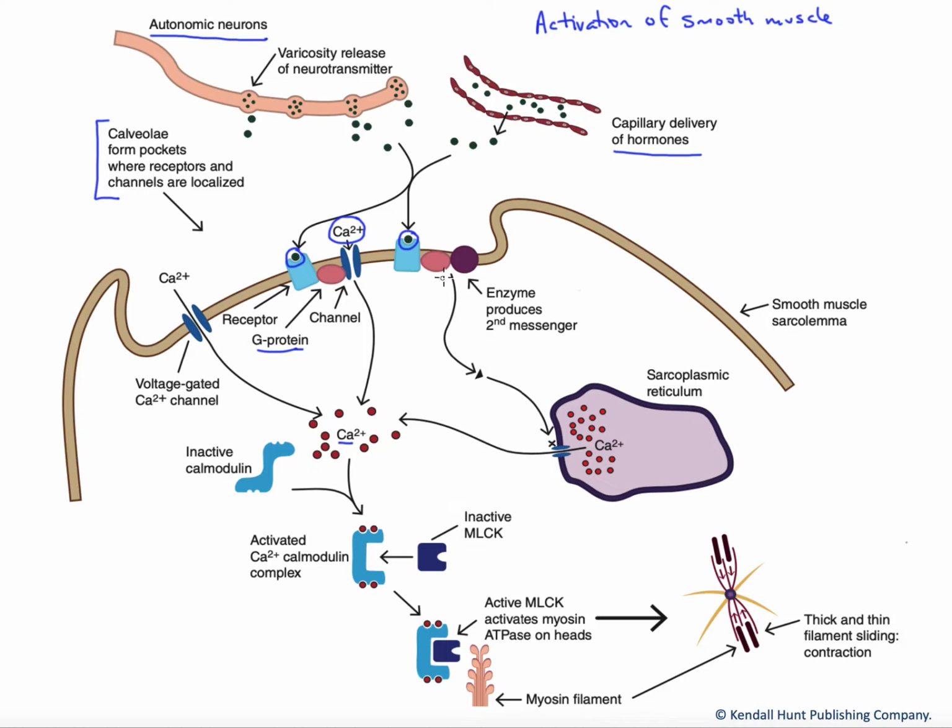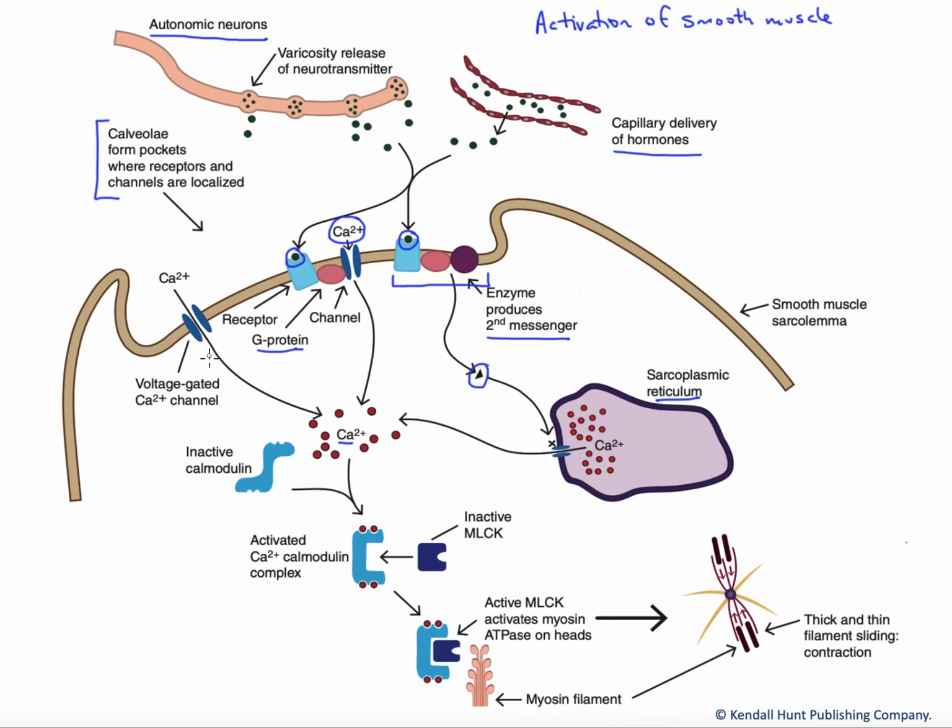On the right here, we have our ligand binding to a receptor that is metabotropic. Metabotropic receptors are linked to the production of second messenger molecules, shown here by the little triangle. And in this case, that little second messenger molecule is going to bind to a receptor and open a channel in the sarcoplasmic reticulum membrane. In this case, allowing the stored calcium to diffuse outward into the cytoplasm, again, adding to that rise in intracellular calcium that's going to be our stimulatory factor.